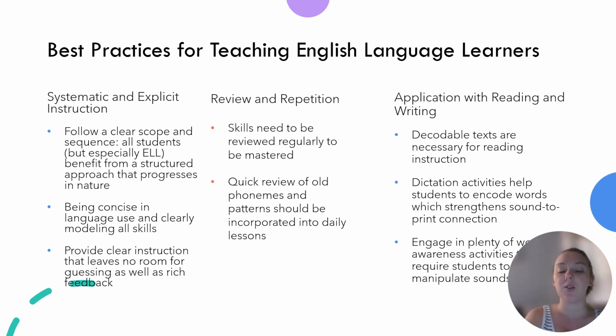Those are going to help students to encode words, just spelling, and that strengthens their sound to print connection. And then you're going to want to engage in plenty of word awareness activities like word sorts, word building. And these activities will require your students to manipulate and move around and identify sounds.